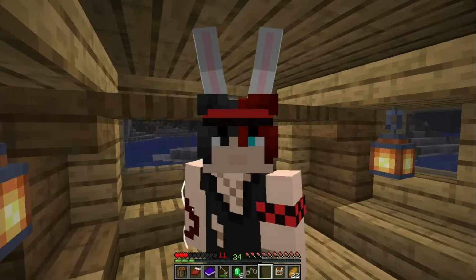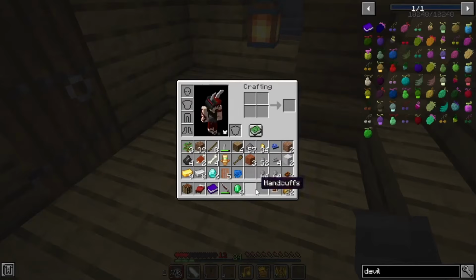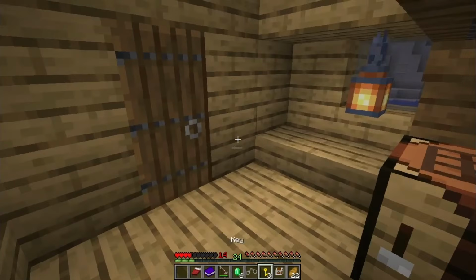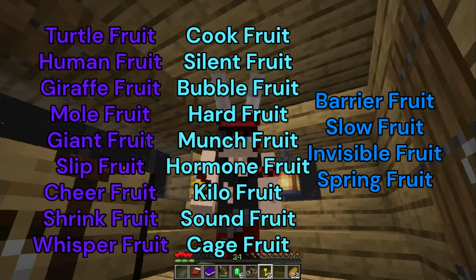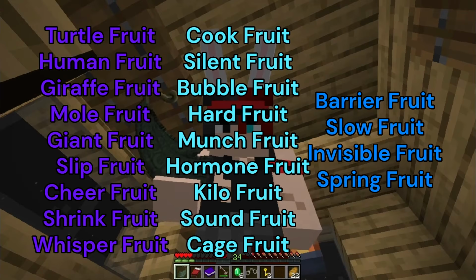Before I end it then, because I did not expect that to go so well, we're gonna make a key. So obviously, if you saw earlier, we need keys. So, this is the list of devil fruits, as a reminder. Of this list, which one do you think it's gonna be? We won't find out until we lose this devil fruit. But this is the mystery fruit.